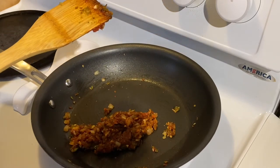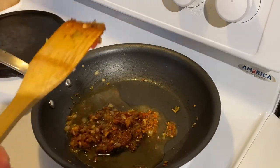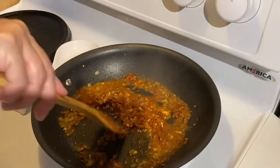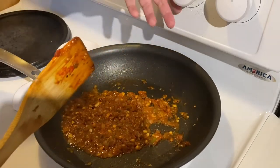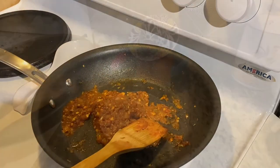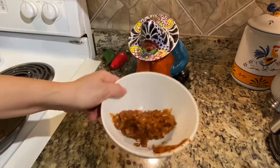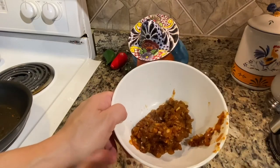After one minute, I'm going to add the chicken broth. So now I'm going to remove this and put it in a bowl. You want to let this cool completely — a good 20 to 25 minutes. It should look something like this, and we're going to add this to the meatloaf once it completely cools.